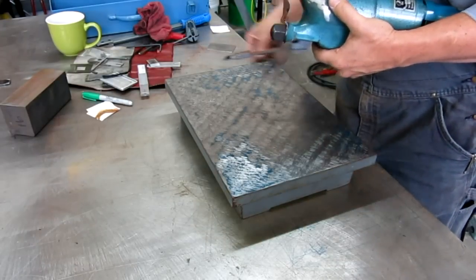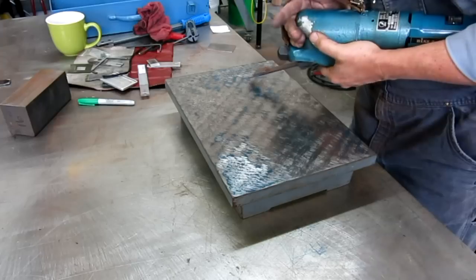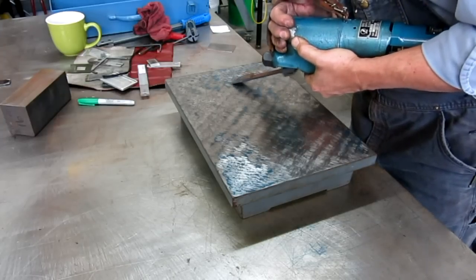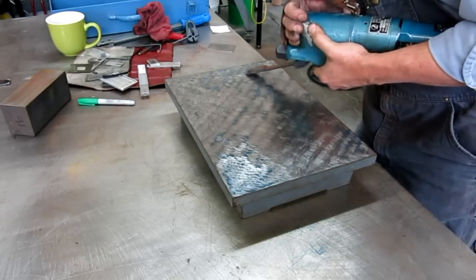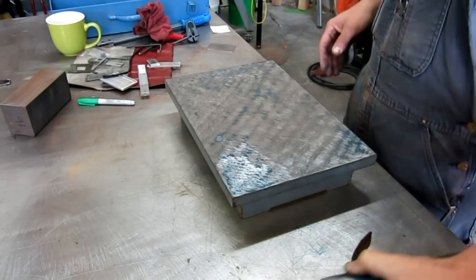Cool. Oh, is it rattling? Oh. Your plate's not flat. Yeah, the feet are. Four of them. And they're not co-planar either. That is a table for it. I'm surprised it has four pads on it. Usually three.